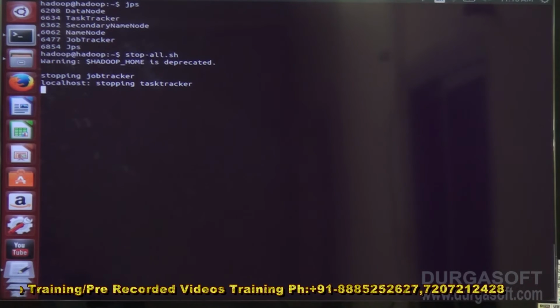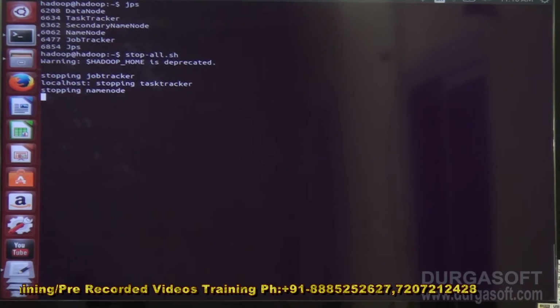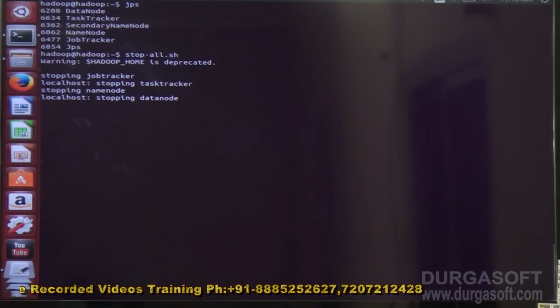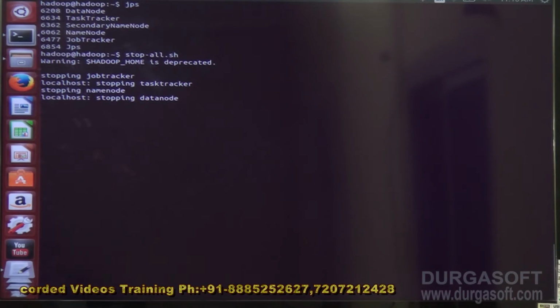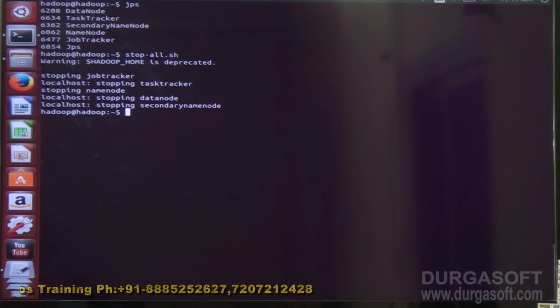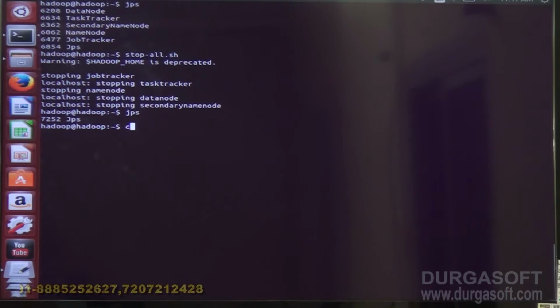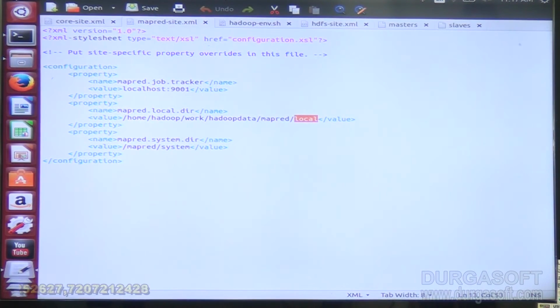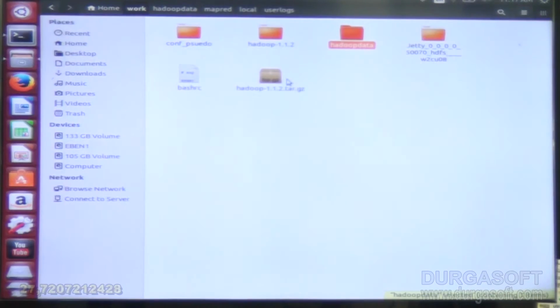We have also learned that almost all the Unix commands would work on HDFS, not all Unix, but almost 85% I would say. The reason being, we have installed HDFS on top of Linux. So now everything is stopped. Let me check. Yes, there is nothing out here. Now let me clear the screen. Now let me close all the files. Yes, all the files are closed.